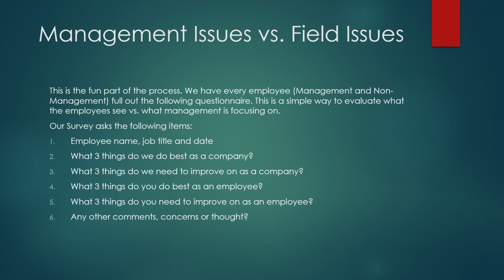The first thing I'll have on there, and I want them to do, is put their name, so I know if there's something on that list that catches my interest, I can go ask questions. If you have customers or employees who are timid, the name can be optional. And I always tell them if you don't feel comfortable putting your name on it, that's okay, because I'm more interested in what the job title is, and then the date just tells me which set of surveys this is. Job titles will come into play very soon as we start separating the data.